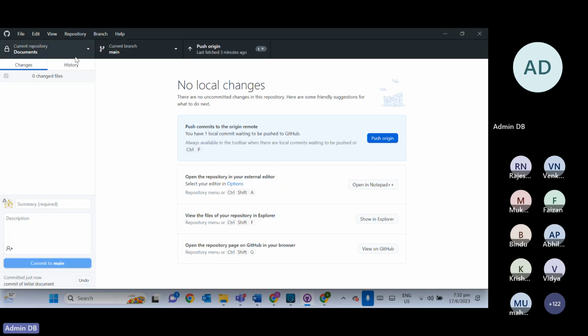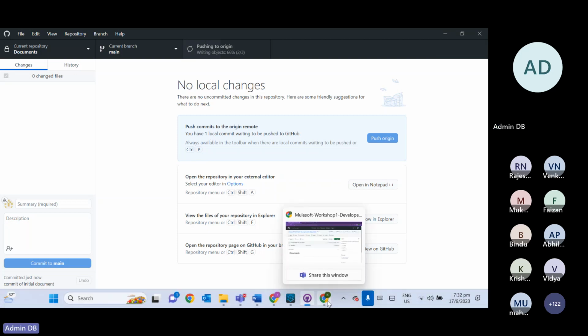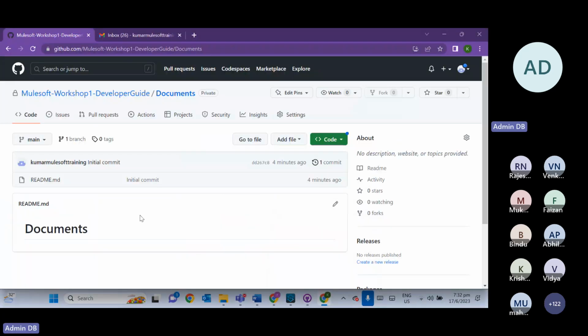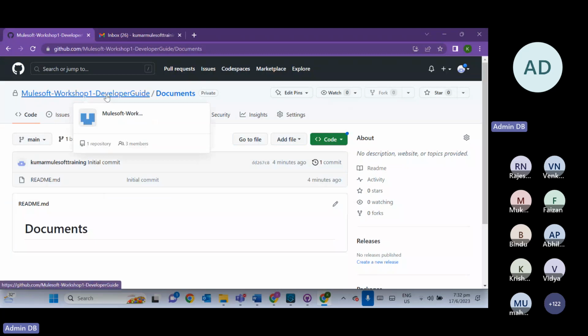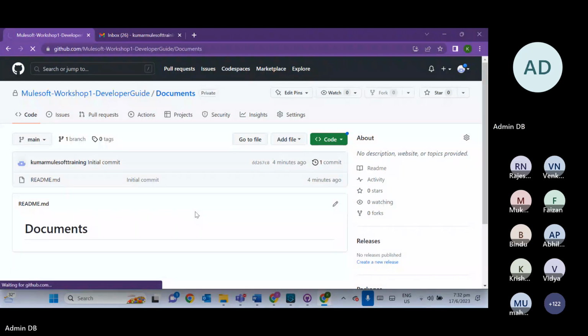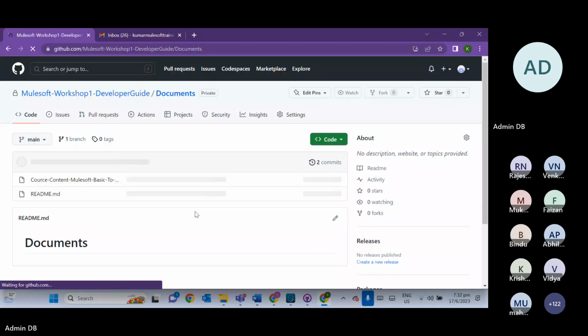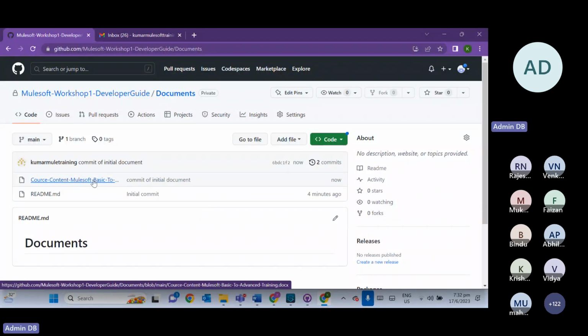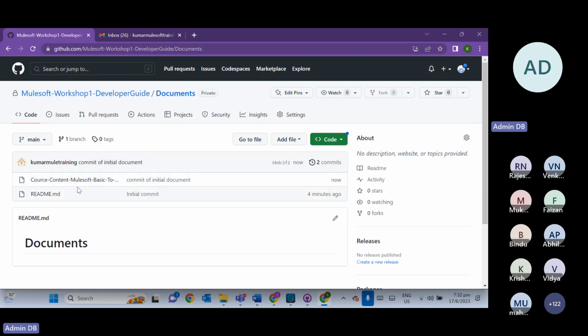Once you commit this, you need to push to origin. And once you push to origin, you will be able to see it here. Just refresh it. See, this is the file I uploaded. So now everyone will have access to this file. Yeah, not everyone. I added only 2 persons, so they will be able to see this file.